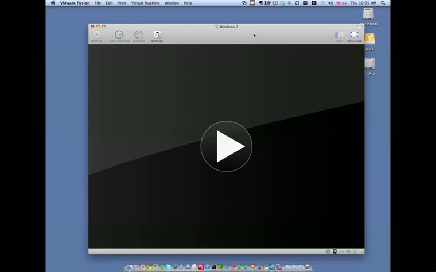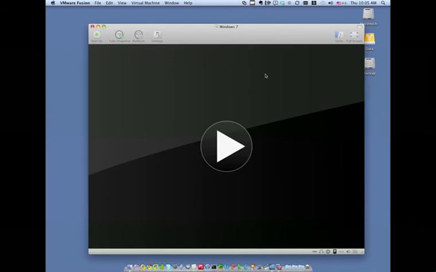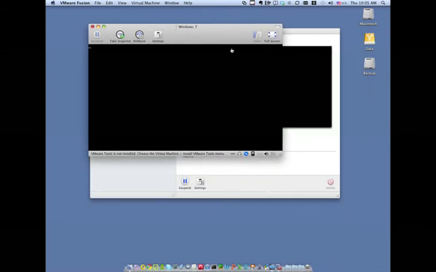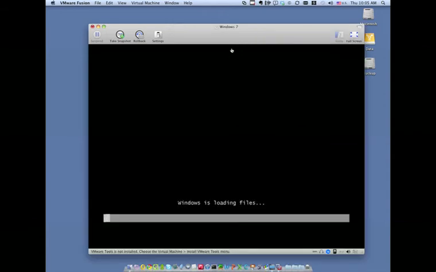And then what's going to happen is this window is going to pop up, and this right here is the virtual machine. Well, you may get an error message, and that's totally fine. Just click OK, and then Windows is just going to install normally. So we're not going to get into the specifics of actually installing Windows. We're going to go ahead and let Windows install, and then once it's done installing, we'll come back and I'll show you what the next steps are going to be.